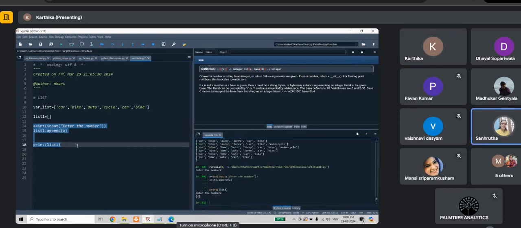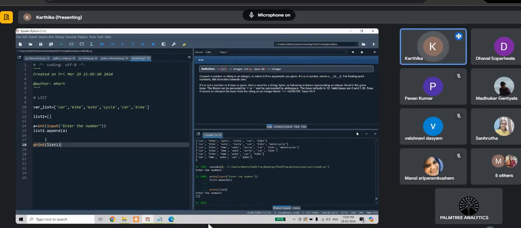Got it. Now, when we add other numbers also, they'll get added one after another after 2. Like if the next are 3, 4, 5, 6, they'll get added after 2, one by one. So if I add another number, appending means it is actually adding to the last. So after 2, those numbers will get added.